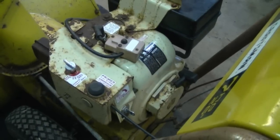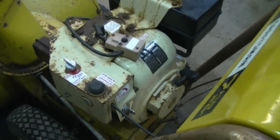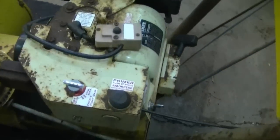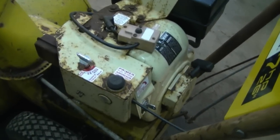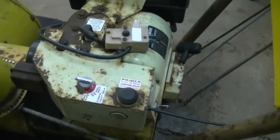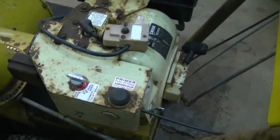The symptoms with this machine is that it will only run with the gas that you pour into the carburetor. After that it stops. I've also tried adjusting the carburetor screws and it makes no difference. So at this point I'm going to take the carburetor off and if necessary rebuild it. If it does not need a rebuild then I will only clean it up.